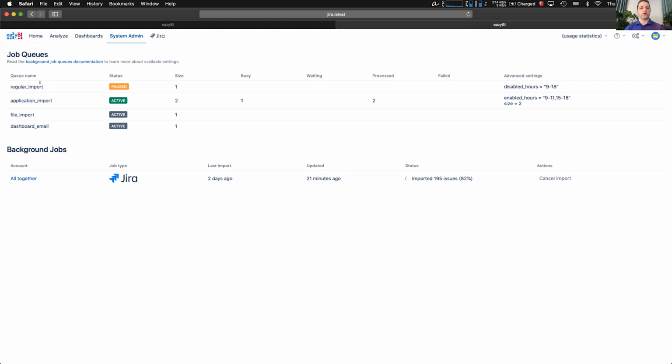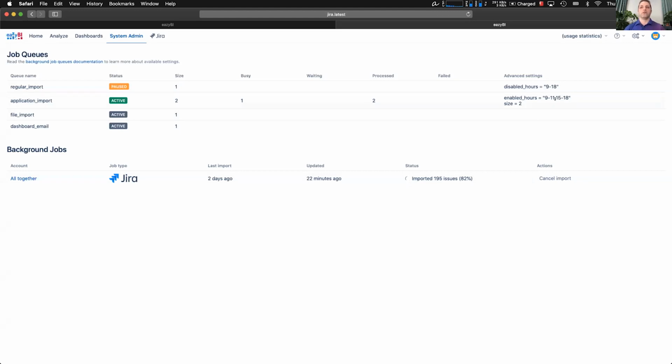One is for regular import jobs, one is for application import, one for file import, and the last is for dashboard emails. And you can also see currently executing background jobs, and if they are stuck for some time, you can also try to cancel them.